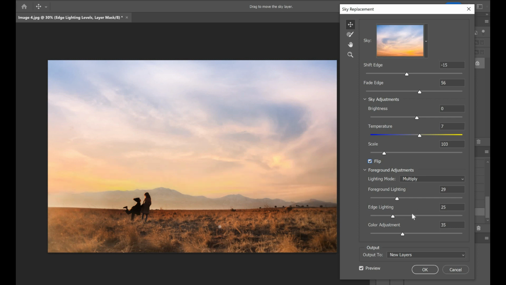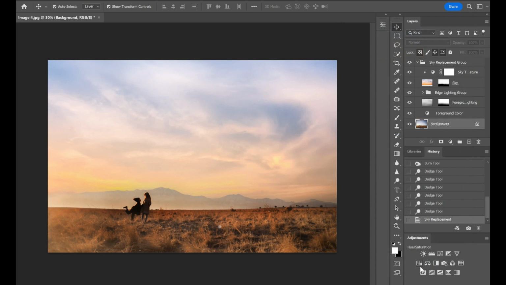Darken, lighten. In this situation, I kind of like it a little bit darker to do that with the mountains, but then I'm going to lighten this part just to soften that up just a smidge. And then color adjustment, this is not going to do very much on this photo because I had the colors pretty much right, but this would adjust like here if I were to mess with it. Okay, so once you're happy with the way it looks, you're going to push OK.